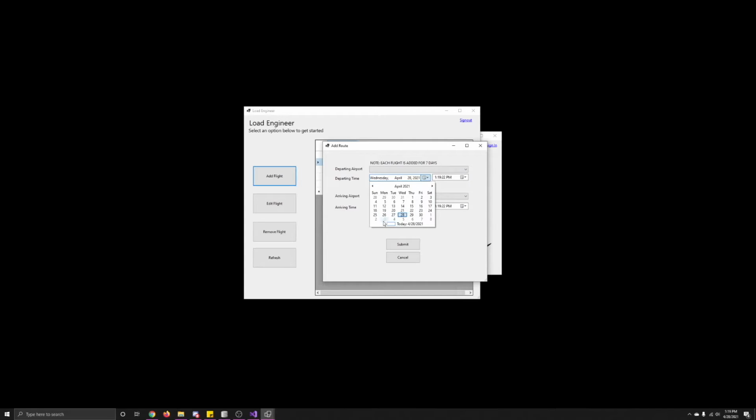So ideally, you want to select a Sunday to create your flight. And then the load engineer can pick the departing airport. So let's say we want to fly from the Louis Armstrong New Orleans airport. The arriving airports only get to be airports that the graph I showed you offers, which is a neat thing. So you can't say, I'll go from Louis Armstrong to Miami. It's just not a possible route.